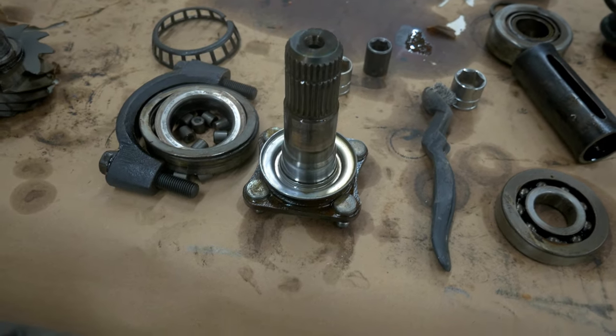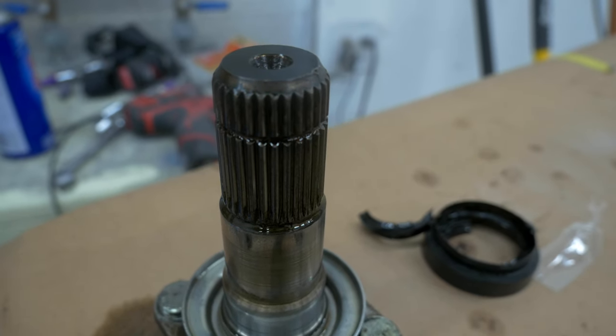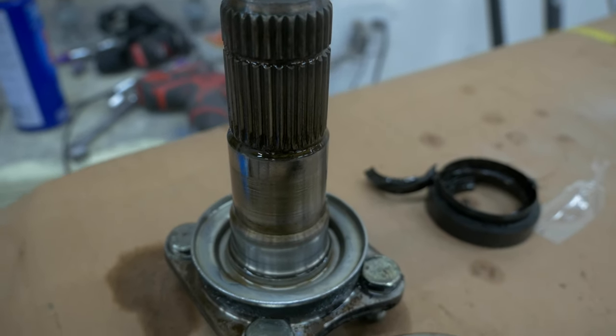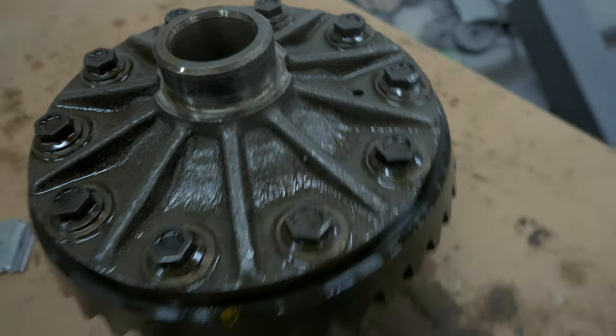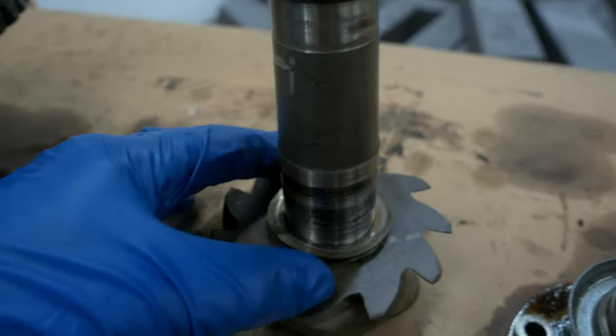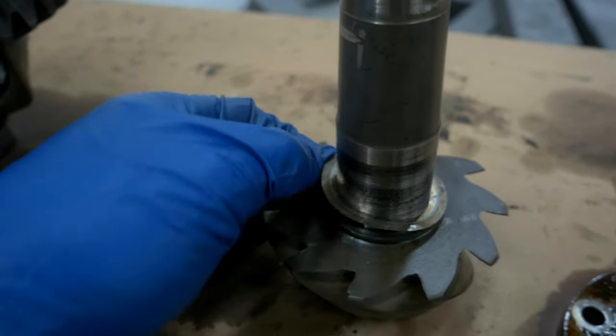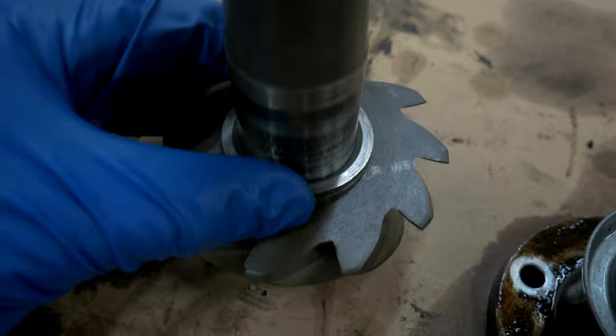And I'm just cleaning up the little side axles here, degreasing everything, and then we're going to Scotch-Brite where the seal rides. That way it doesn't tear the lips of the new seals, and that's kind of important. These things get wear patterns in them, and if you just stick them back in, there's a high likelihood that you could rip a brand new seal, and the whole point of rebuilding it is to get it resealed and not leaking.